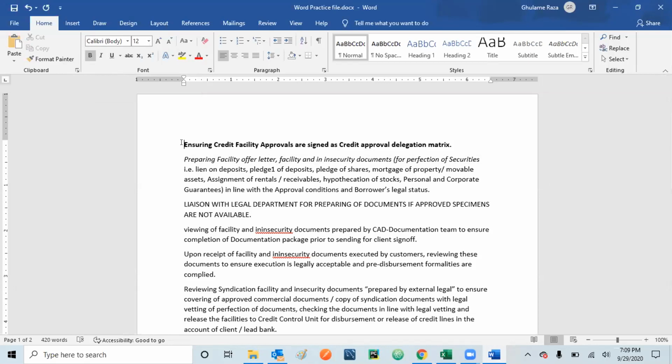You can simply see if it is B, it means bold, and it is even showing you under it that it is for bold. Once you click I, it is showing you that it is for italicizing your text. If you come to the next one, it is for underlining your text. Whatever the purpose is, it is already mentioned here, and even the picture they have put in the button shows you the purpose of this button.